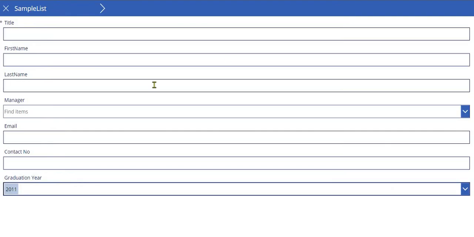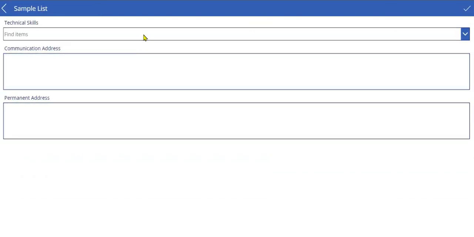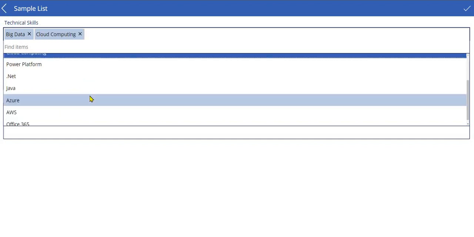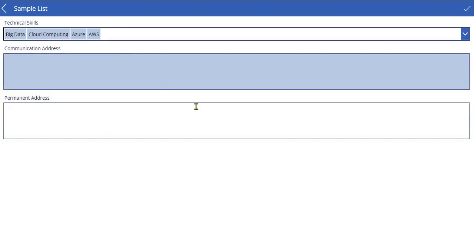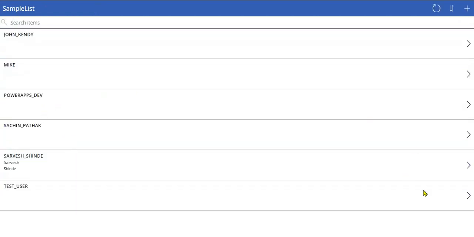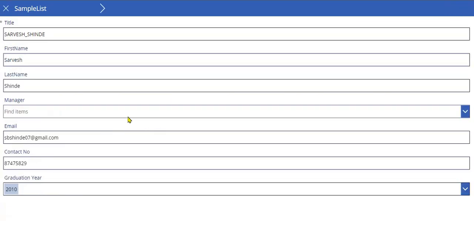Depending on your screen size or device size, the form controls and the controls within the forms will take the size of it. Let me close this. If you open an existing item, you will see the address is appearing on one line now; earlier it was wrapped. If you try to edit it, this is how all the controls will appear.